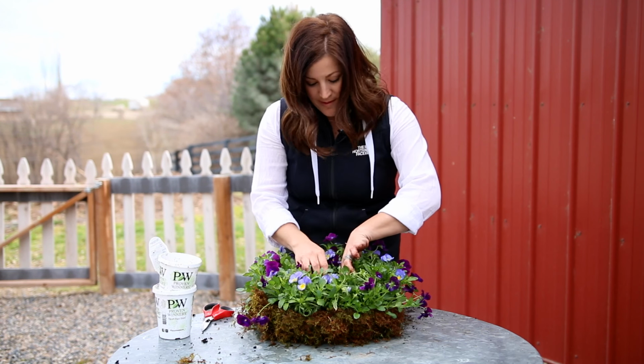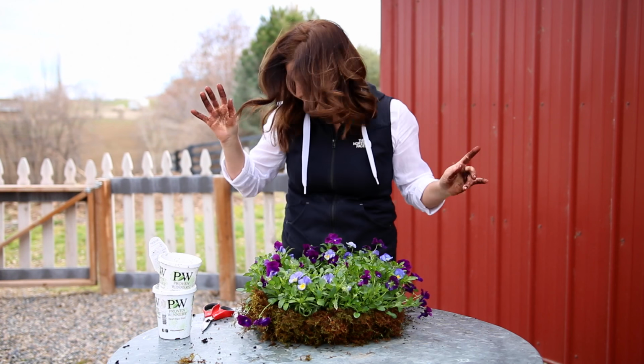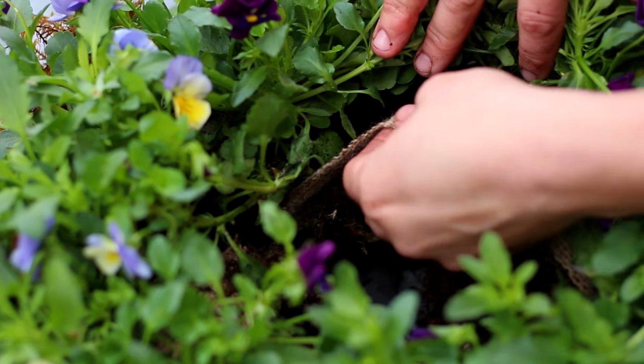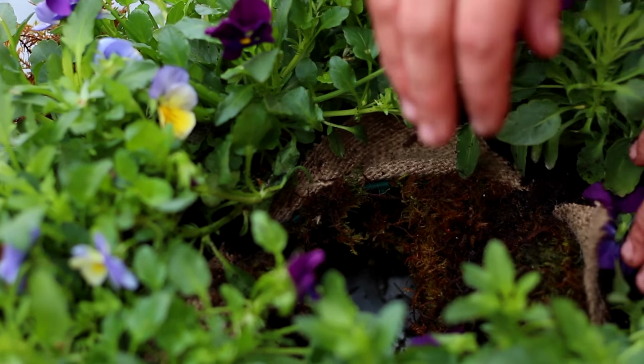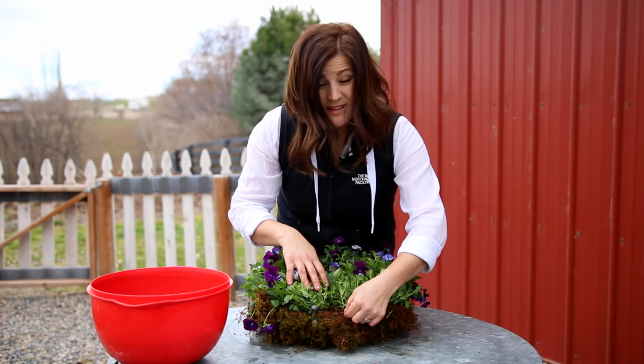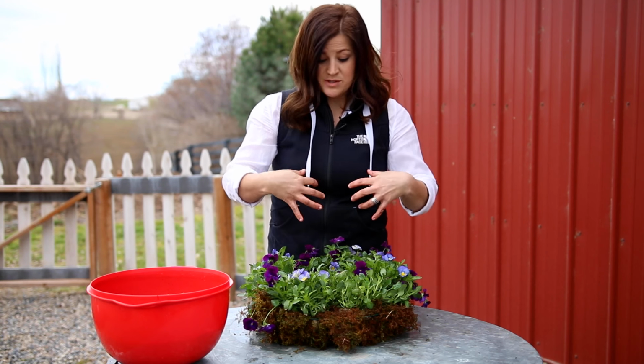Okay, now with the extra burlap, actually, I think I'm gonna rinse my hands off. There's my bowl of water. So now with the extra burlap, like the little pieces in the middle, I'm just gonna go ahead and fold them in over the soil. So around the outside, it didn't end up with much of a lip of burlap, and that's okay. We'll use moss to tuck in and around the plants to keep the soil in.